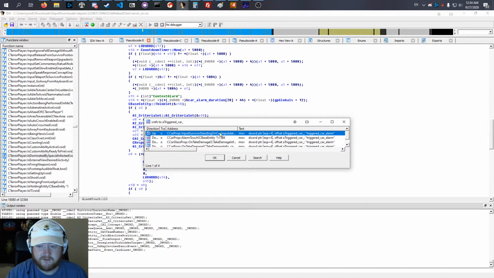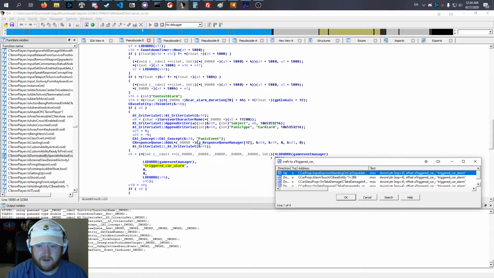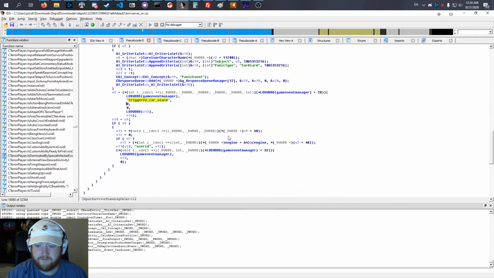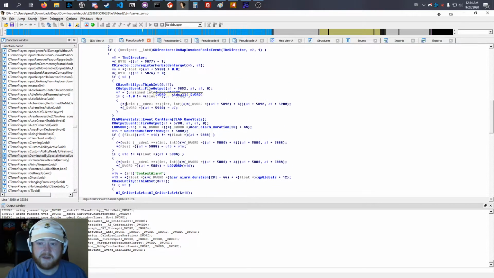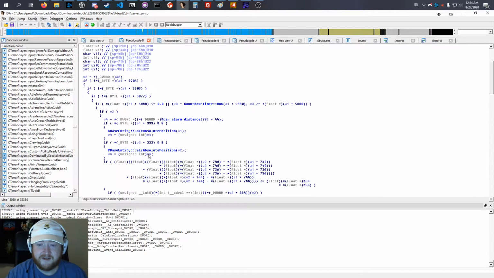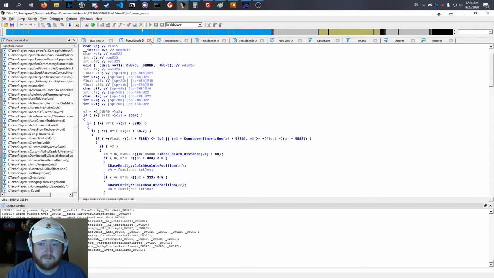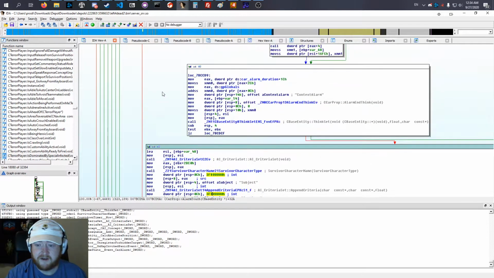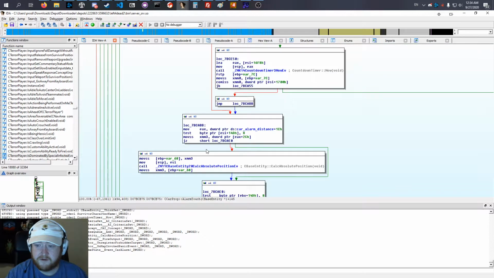Let's take a look at input survivor standing on car. See, this is checking, setting some criteria on the AI for panic event, context alarm, just look for other strings like that. This thing does the exact same thing. That's not good. Oh, that is the function I'm looking at. Oh no, this is a completely different function that looks almost exactly the same. It doesn't have that call at the top. All right, so we have to X out of that and go back into this. Yeah, forget about this function.